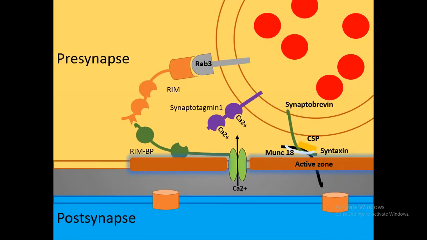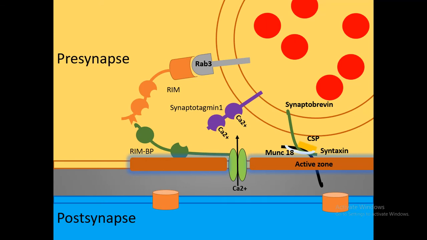If we zoom into the details of this neurotransmitter vesicle fusion, we would see there are proteins like synaptotagmin and synaptobrevin, which are helping to sense the action potential and allowing the SNARE interaction, the vesicle SNARE and the target membrane SNARE interaction. There are other proteins like cysteine string proteins, MUNC18 and syntaxin, which are stabilizing the SNARE interactions.